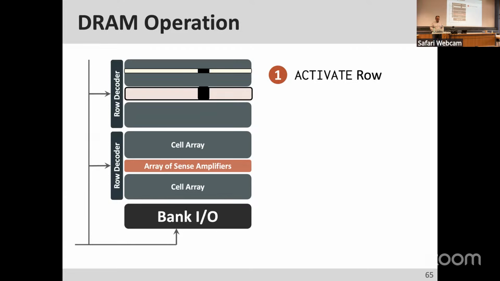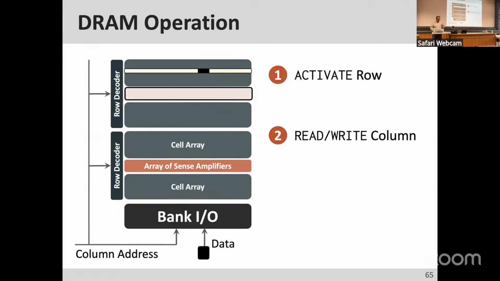All of them together are considered activation, activating the row, and then you can send read and write column commands by sending the column address. Because when you activate the row, the row is, for example, 8 kilobits. You don't want to get all 8 kilobits to the processor, right? You want some amount of it. So that's why you send a column address after that to get your data. And that data will be transferred to the global I/O and through the bank I/O.